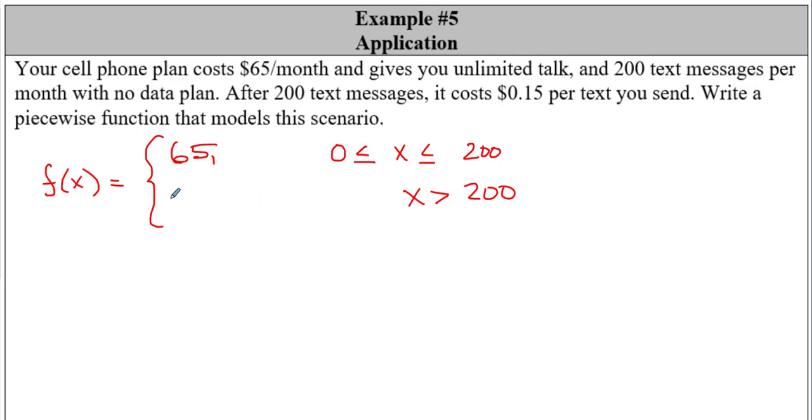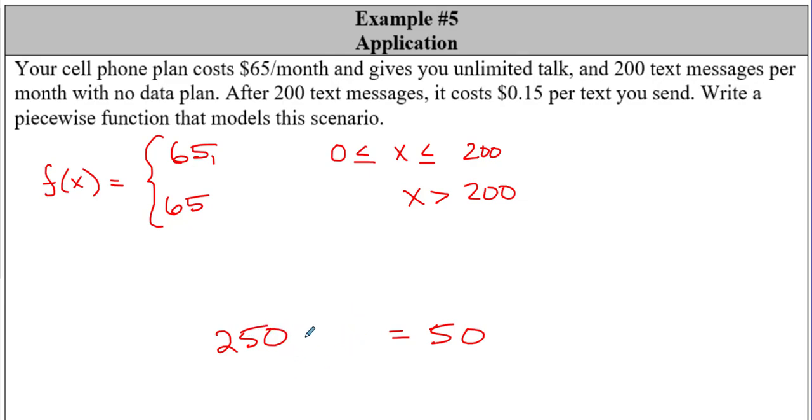So we know that we have the $65 a month fee. That is always included, but we're going to start charging 15 cents per text that we send. And if you remember the modeling from our equations unit, we can set this up. If I am looking for all of the messages past 200, so let's say I had 250, I would want to ask myself, how can I model this where I find out how many messages over 200 I went? If I'm at 250, how many did I go over 200? Well, it looks like 50, right? That one's pretty visible to the eyes. So how can I go from 250 to 50, modeling that mathematically?